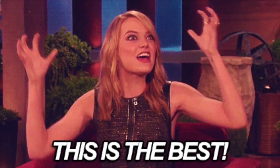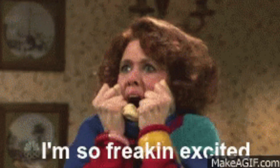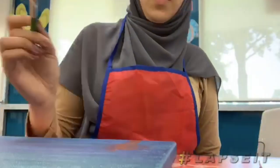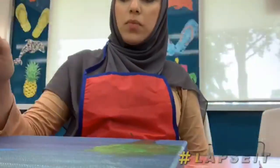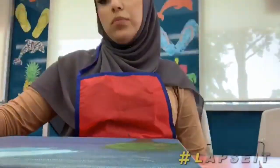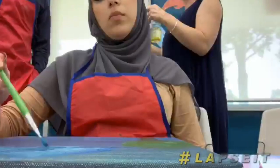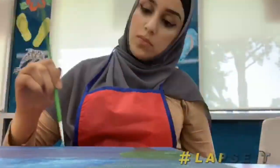The last activity we conducted in visual arts was painting on a canvas. I was so excited. At first I thought I was going to be instructed on what to paint, but that was not the case. We first painted the background using different colours. I did not have an idea of what I wanted to paint yet, although I did use cooling colours as it made me feel calm.